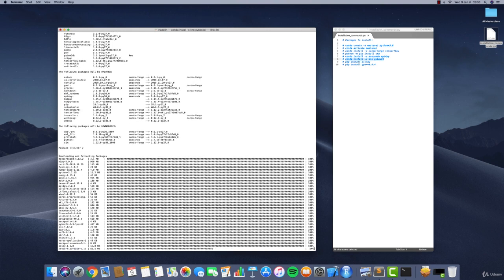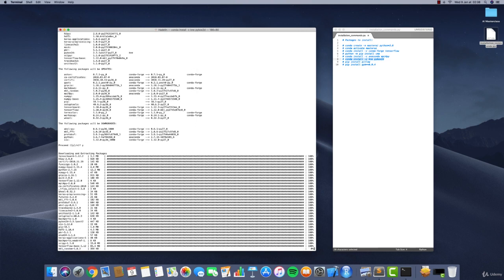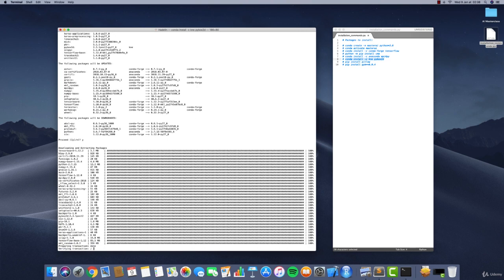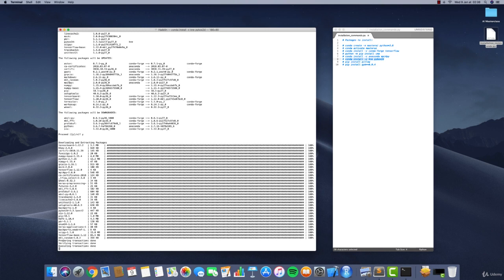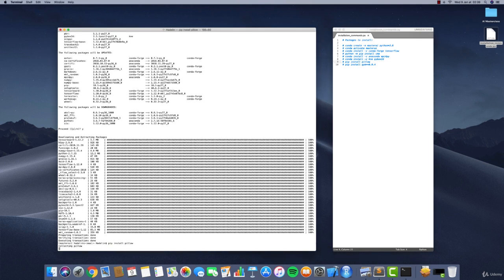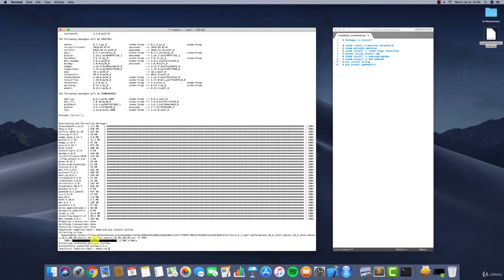Alright, installing SciPy, that's a famous package in Anaconda. And that should be one of the last ones, after which we'll get PyBox2D. Here we go, preparing transaction, verifying transaction, executing transaction, and done. Perfect. Alright, so now almost the last one, we're going to install Pillow. That's again for image processing. So let's paste that here, enter, and I think this one will be installed very fast. Yes, here we go, we have Pillow.